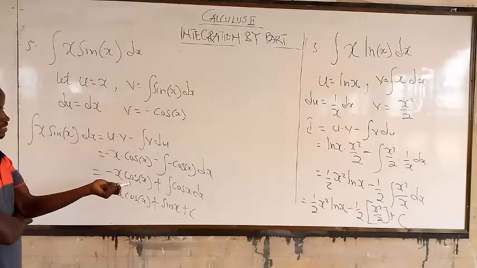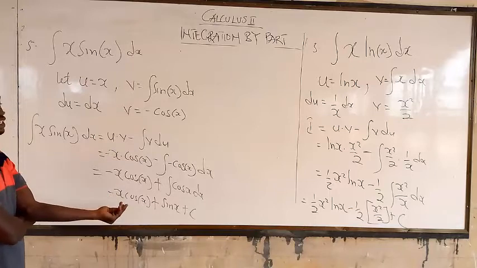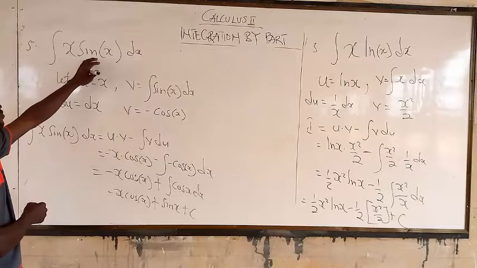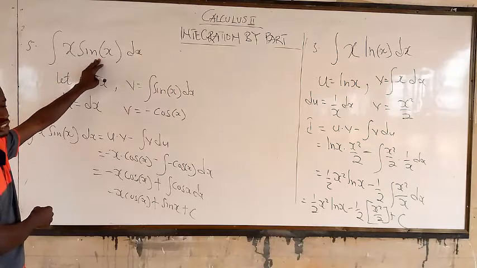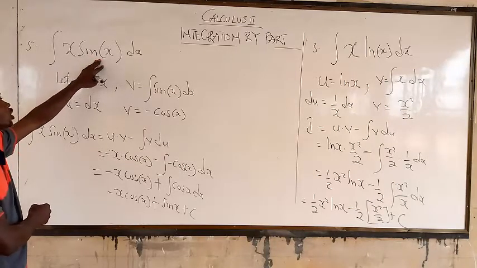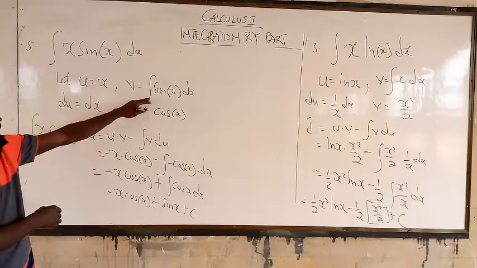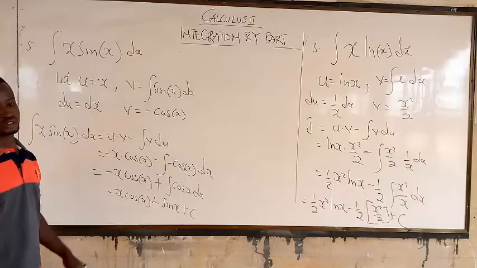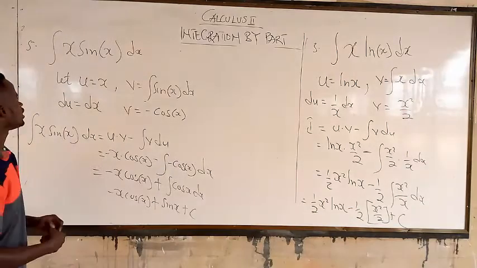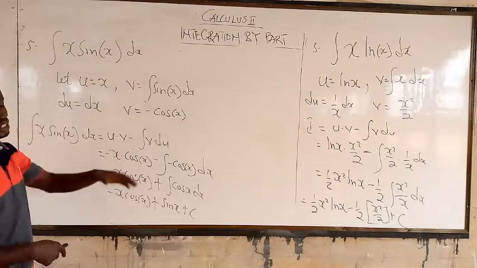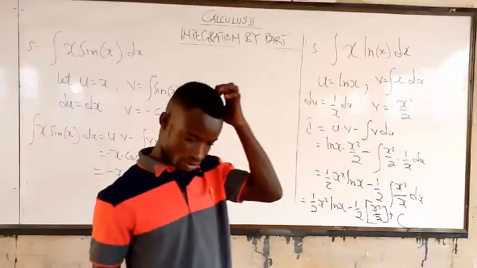So I hope you can see the generalization. Anytime a polynomial meets with a trigonometric function, whether cos or sine, you can pick u to be the what? The polynomial. Then the rest becomes v. Very good. In some books, they also choose u to be equal to the trig function. They will all work. Alright.